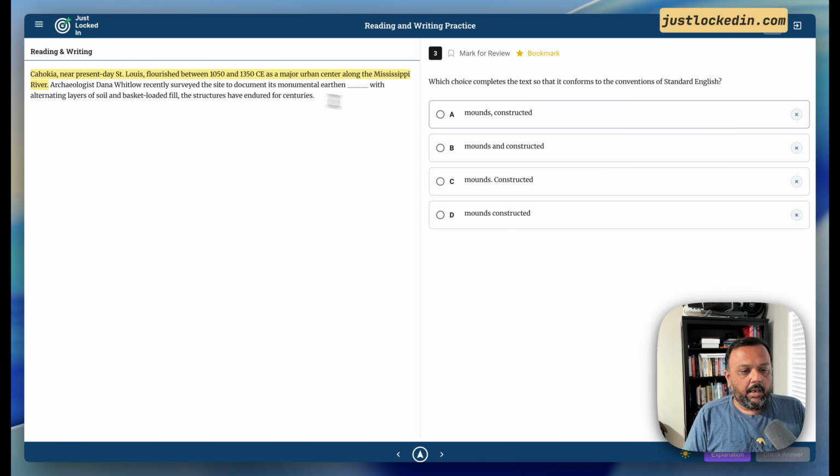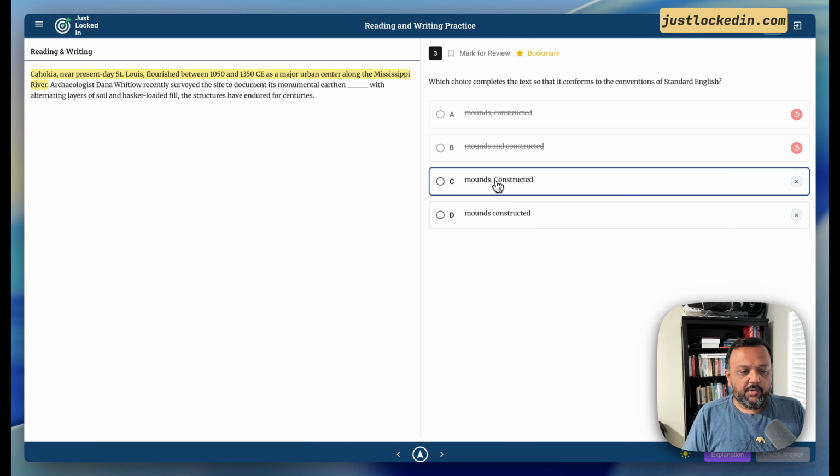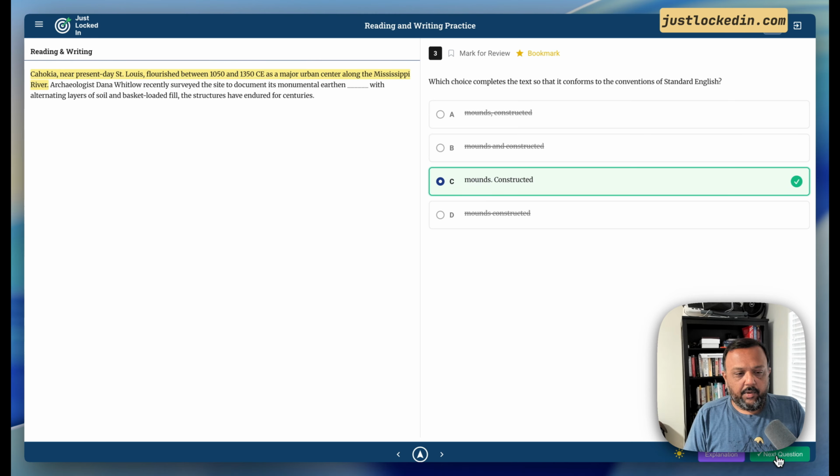Okay, now let's apply the SPACY rule. This one is a comma splice, wrong. This one is an incorrect use of a FANBOYS conjunction without a preceding comma, incorrect. This one is fine. You have the two sentences, you just put a full stop and separate them as two complete independent sentences. So this may be correct. "Mounds constructed": this is a run-on because you are connecting two independent clauses without any conjunction or any punctuation. Incorrect. All right, next question.